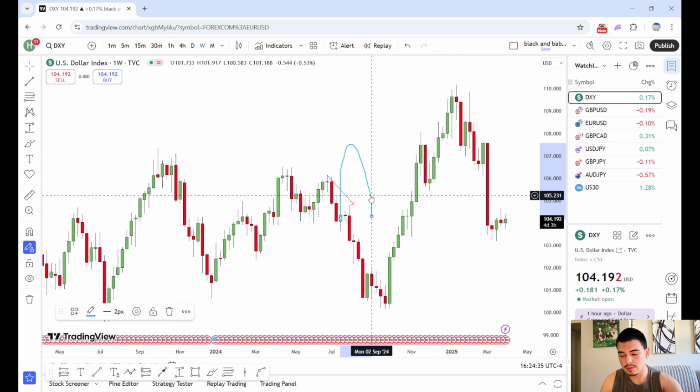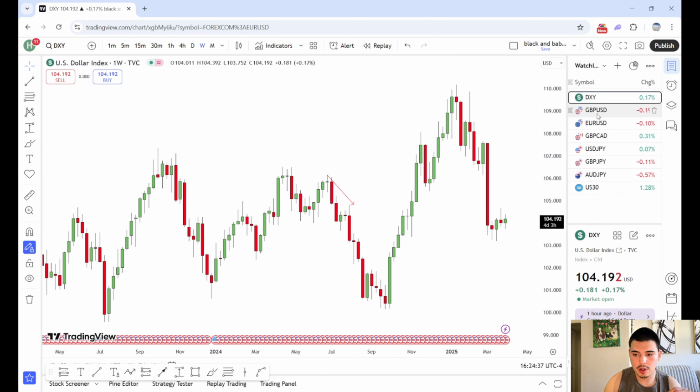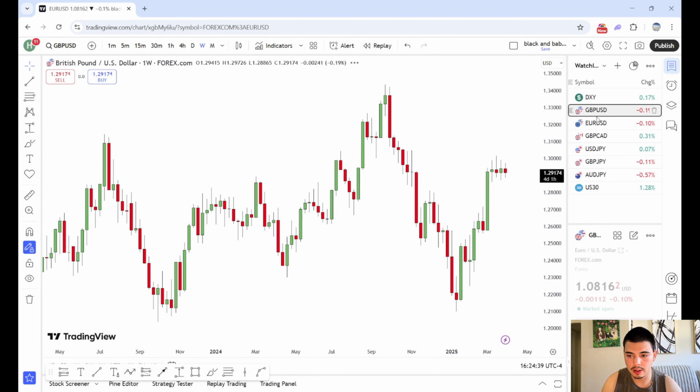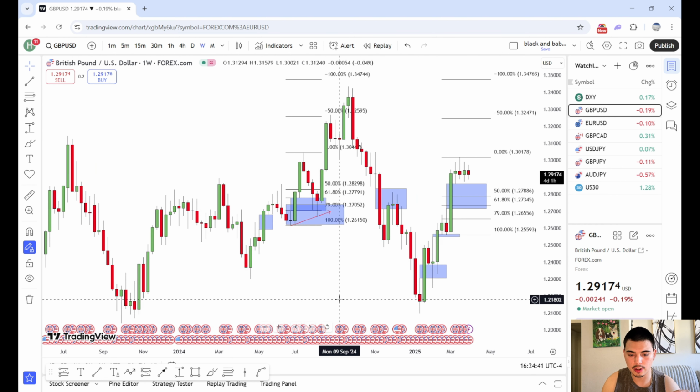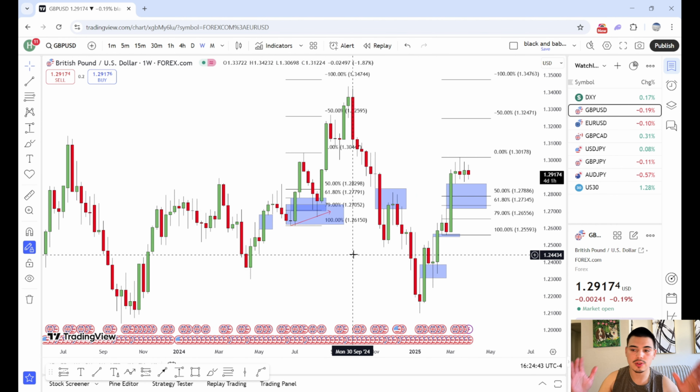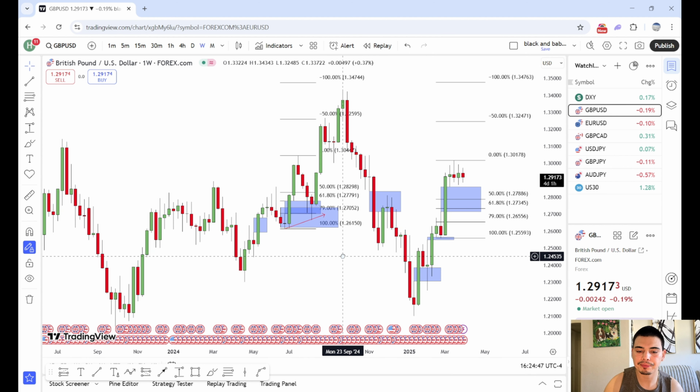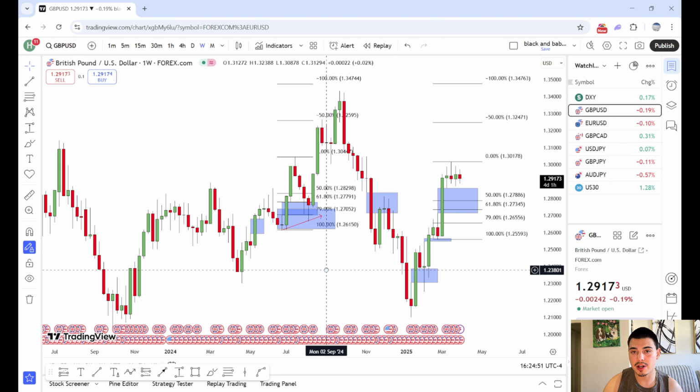Now, you can use dollar index if you want to. It's optional. It's not mandatory like using GBP USD and Euro USD is mandatory in my opinion, but right here, again, there's no SMT divergence present. Now, if you relied on SMT divergence, you would have missed this setup. That's why I don't like to use SMT divergence in my trading. I keep my trading a lot simpler.